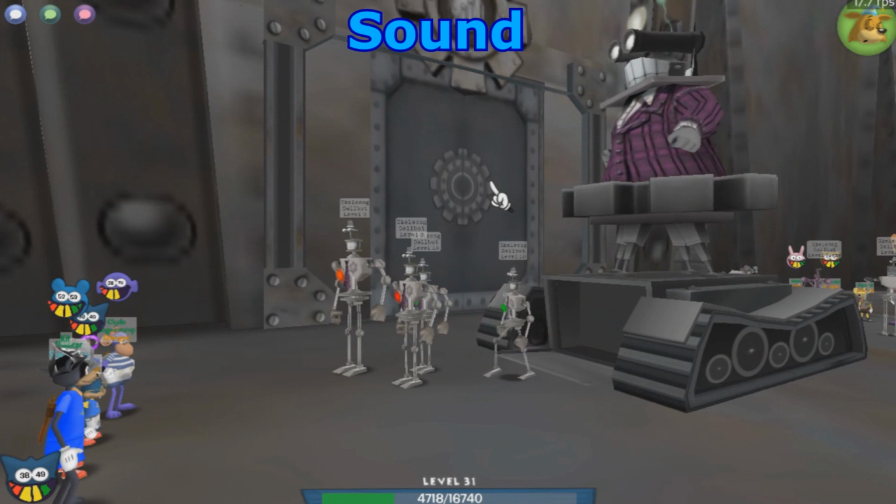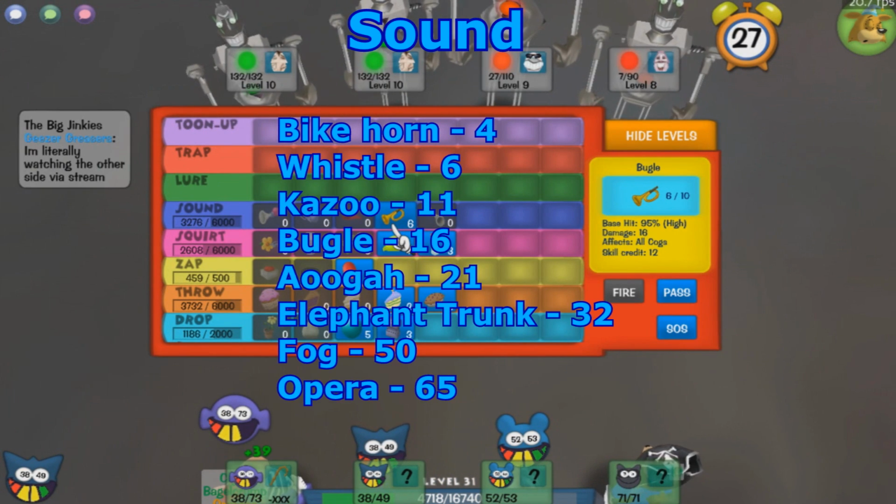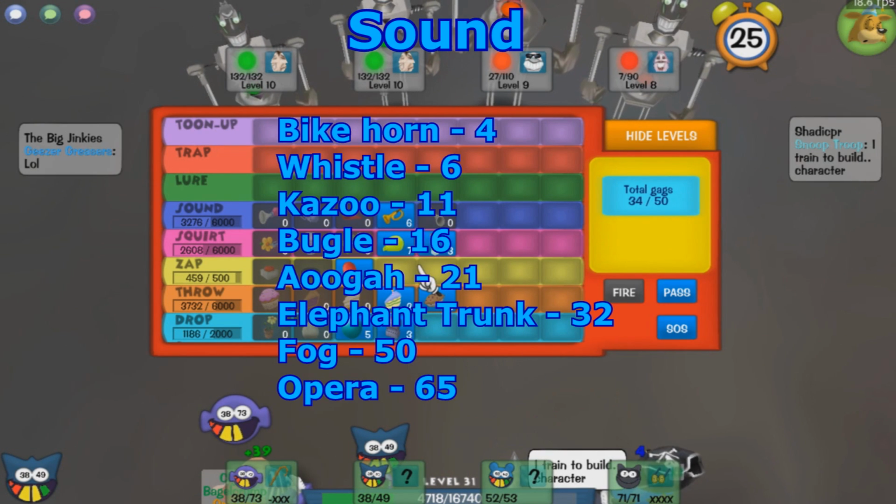Now let's talk about sound. As I said before, sound was heavily nerfed, as you can see from these damages on the screen. Opera does a max of 65 damage, which is a lot less than what we had beforehand.